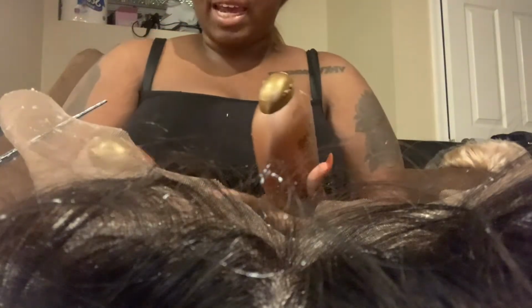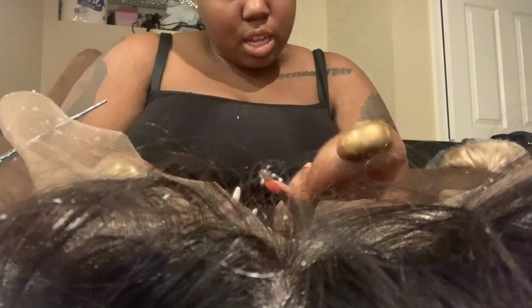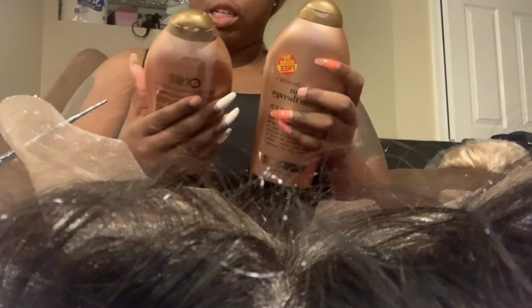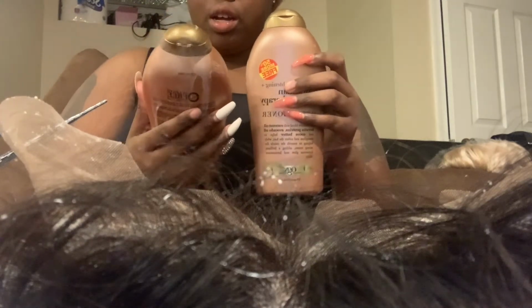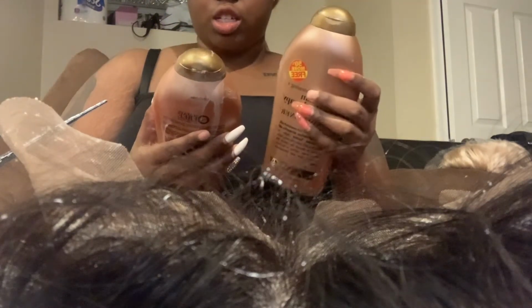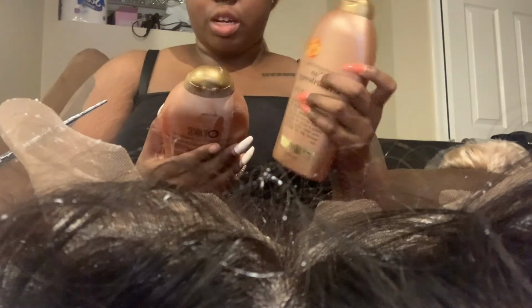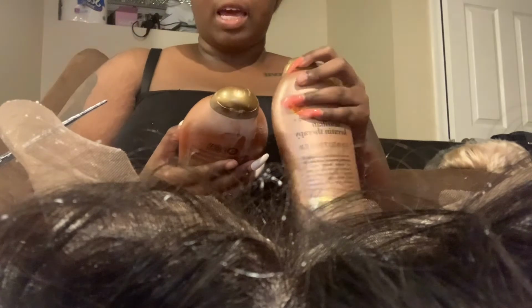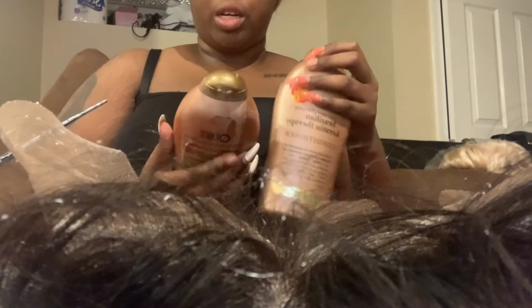I'm gonna wash it out with shampoo and conditioner. These are the two I use. I only use Organ-X. It's OGX basically, but it's called Organ-X. I use the Brazilian Keratin Therapy shampoo and conditioner. It's the Ever Straightener Brazilian Keratin Therapy, or I use the red one, which is the anti-breakage with keratin therapy in it.